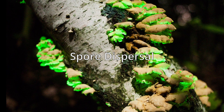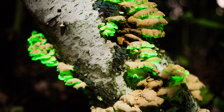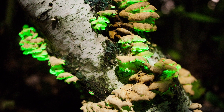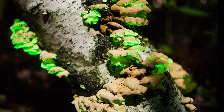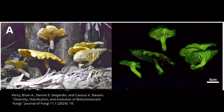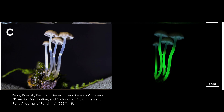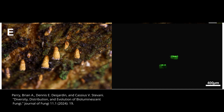The spore dispersal hypothesis proposes that the glowing light serves to attract insects to carry the mushroom's spores. Experiments have shown insects are attracted to glowing fungi even when sealed within glass tubes, preventing smell. Recent research in Costa Rica trapped invertebrates coming to bioluminescent mushrooms, unlit fake mushrooms, and fake mushrooms with lights installed. Mushrooms primarily attracted flies, which may benefit fungal spore dispersal. Circadian rhythms could optimize bioluminescence for fungi growing under a forest canopy with minimal wind. However, this does not explain why other parts of the fungi glow, and mushrooms produce millions of spores a night, so the benefit of an insect disperser is questionable.